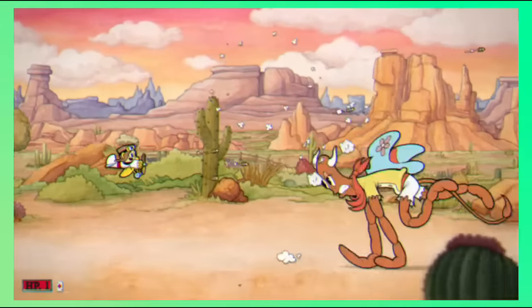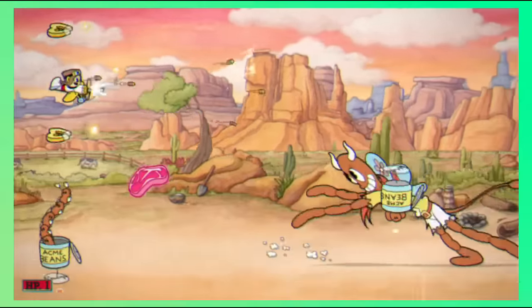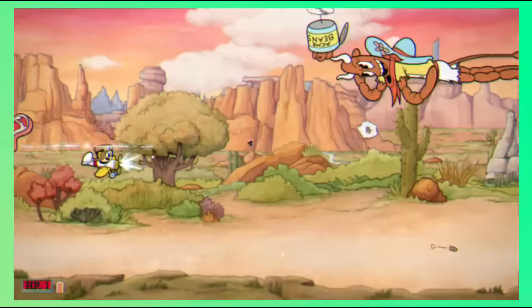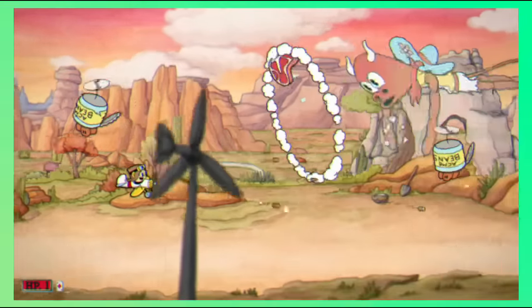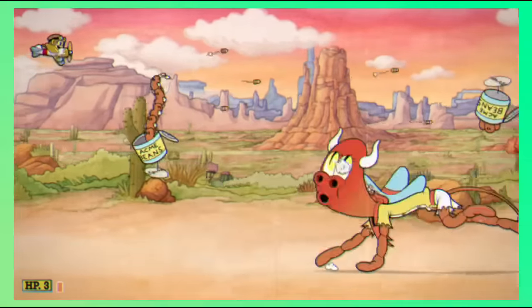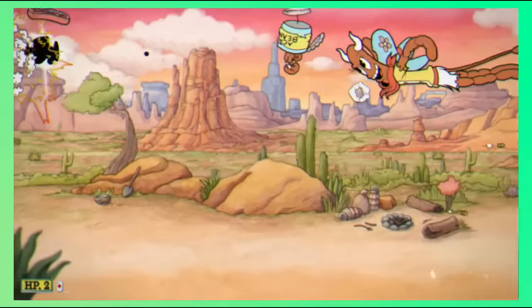Then, in the next phase, he gets sucked by his own vacuum and becomes a living sausage. This phase might be the hardest one in this fight, in my opinion. The meat he shoots out can be hard to dodge, especially with these flying cans of beans that take up a lot of space. The best thing to do here is to not panic.